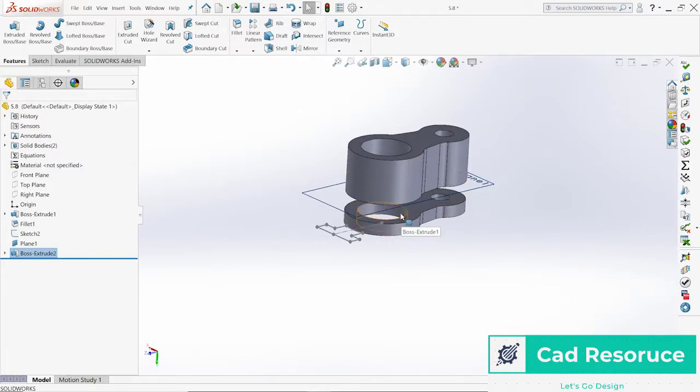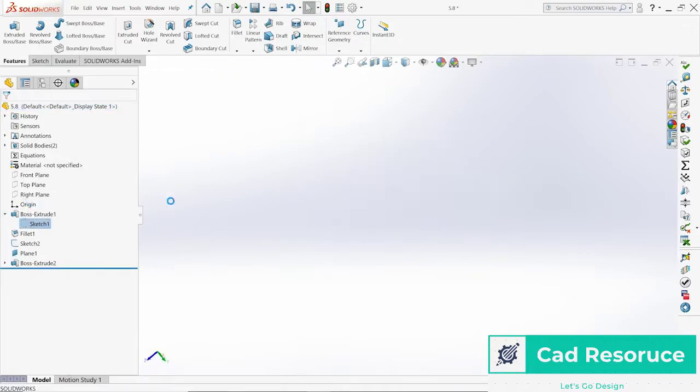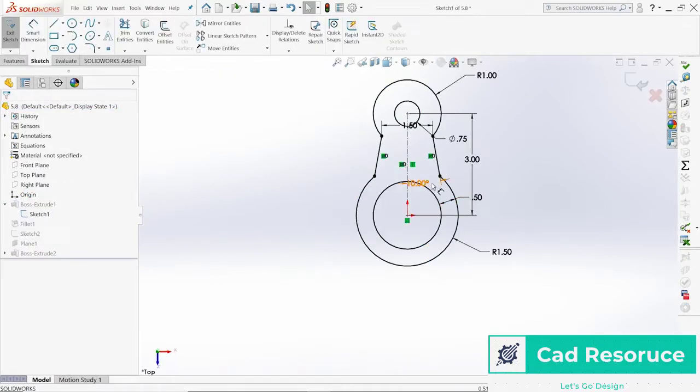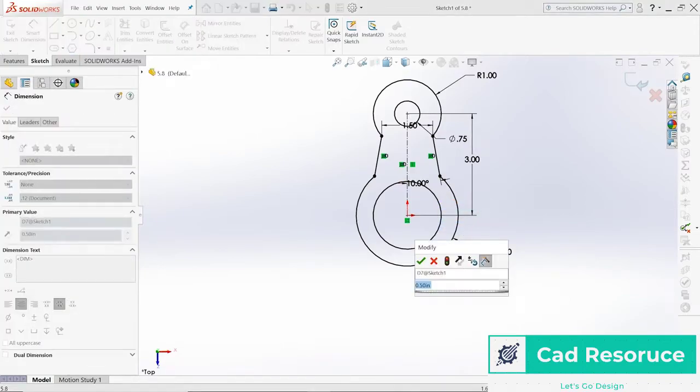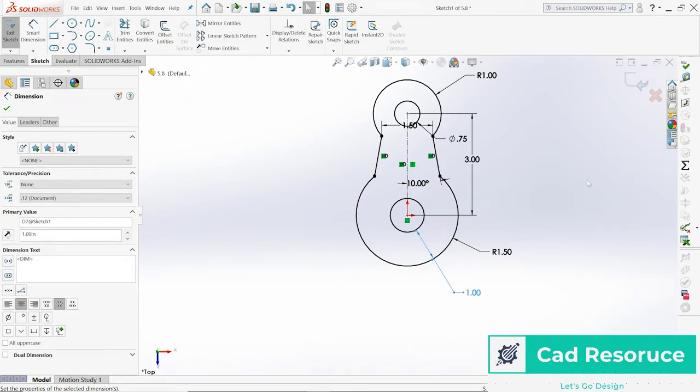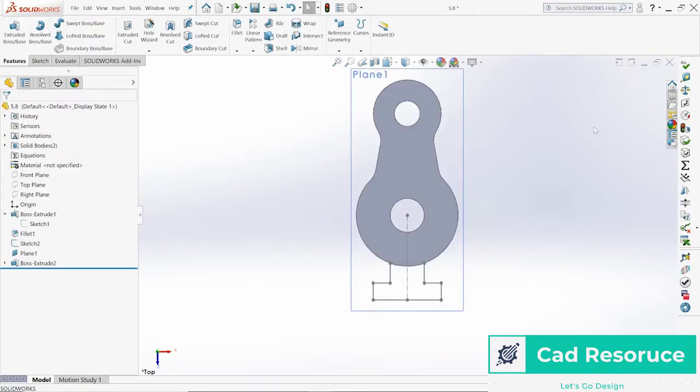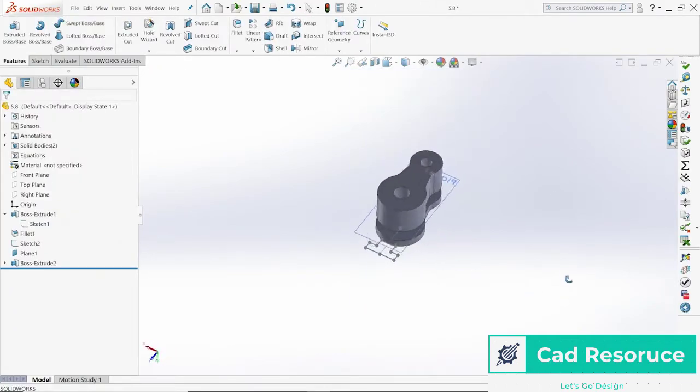OK. Now that you see that, let's actually modify this hole here in the original shape. So here's the shape, go in there. And you can see here it is 0.5 inches. Let's go ahead and change that to 1 inch. That makes it a smaller hole. Exit out of that sketch. And now you get to see that both the derived part here as well as the original part both see that modification.